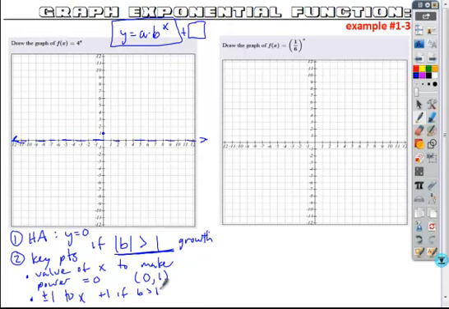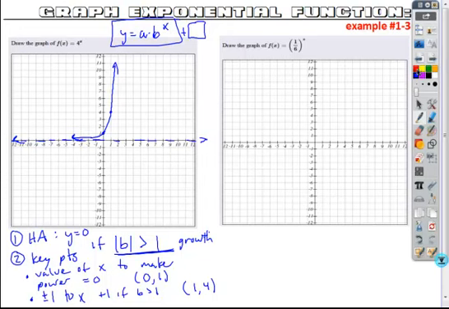Okay, and so if we take 1 point to the right of x, 1 to the right of 0 is 1. We plug that in. 4 to the first gives you a value of what? 4. So 1, 4. We plot that second point. And once we do this, we will have our graph. Okay? The graph is going to self-generate once you put your asymptote. That's the first thing you click on. Then you click your first point, 0, 1, and then your second point, 1, 4. And your graph will fill in, or the system will fill in the rest.